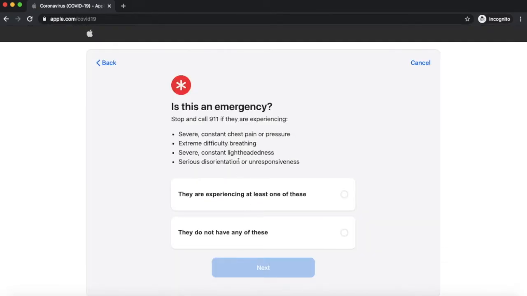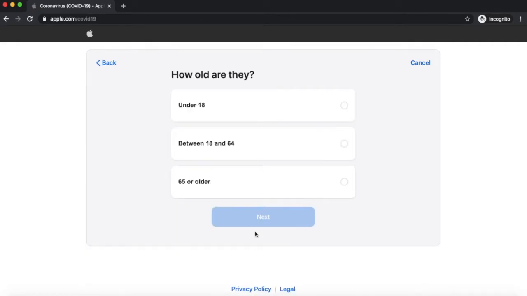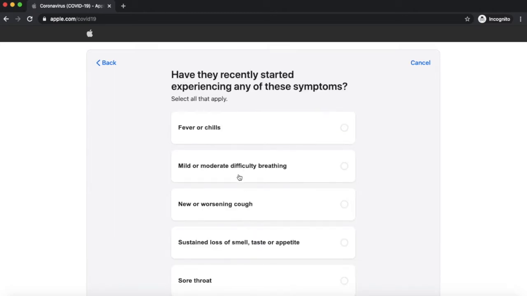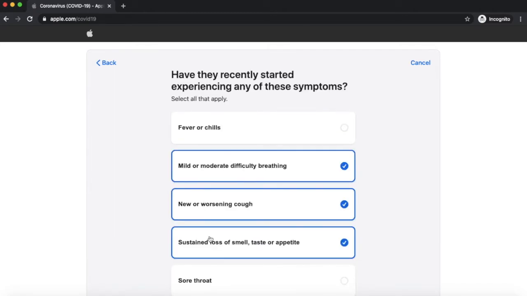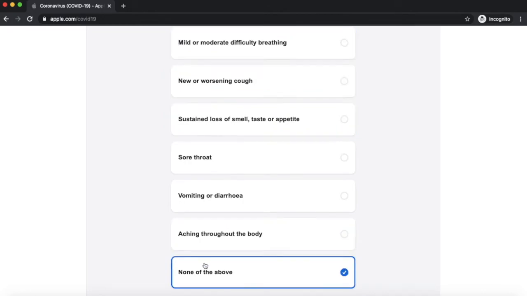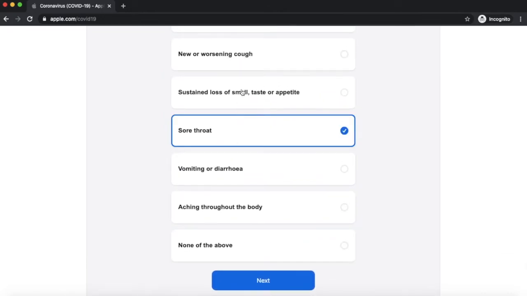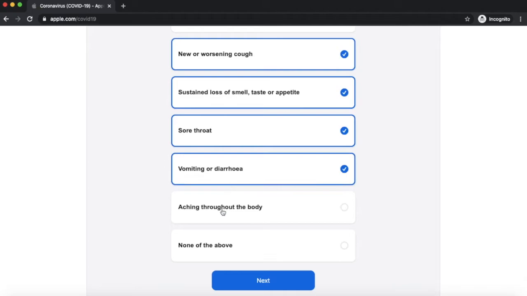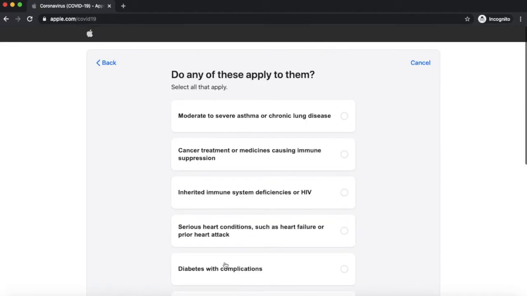So let us write that I don't have any of these symptoms and age is between 18 and 64. Let me select a few of these: sustained loss of smell and sore throat. Just randomly, I'm selecting some. Then, do any of these apply? In that, I'm going to select some of them again randomly.